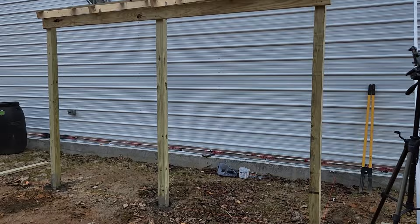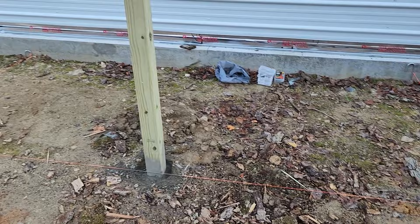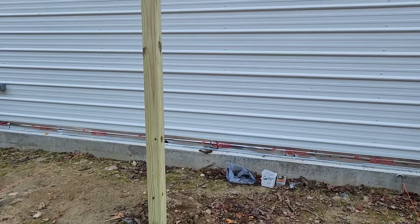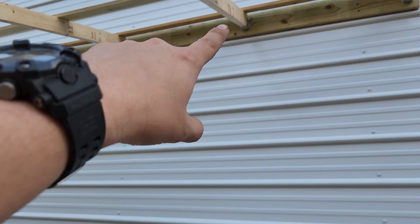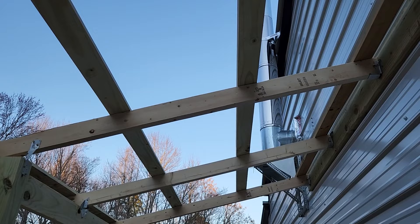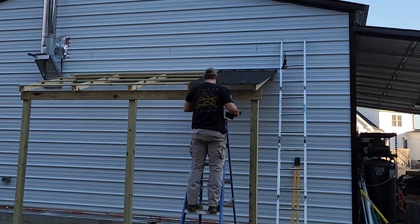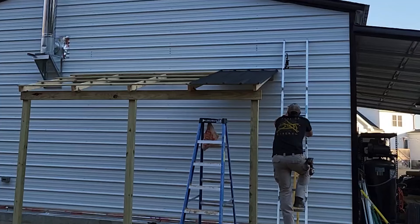We are just about finished up here — just got done taking the braces off the bottom of these posts. If you couldn't tell what we were doing in the time lapse, we pulled our string line to make sure everything was nice and straight, cemented our posts in the ground, and attached our rafters with various types of rafter ties — 2x4 rafters and then 1x4 purlins. Only thing left is to get that roof on. We're going to lift those panels into place, leaving about a 2-inch overhang on the sides and a 4-inch overhang on the front, and secure those down with some self-tapping roofing screws.